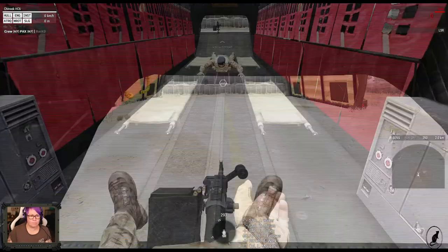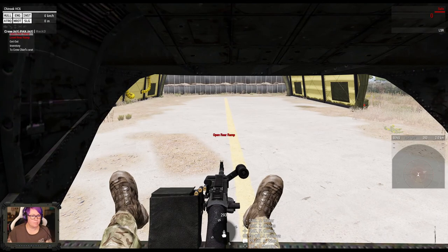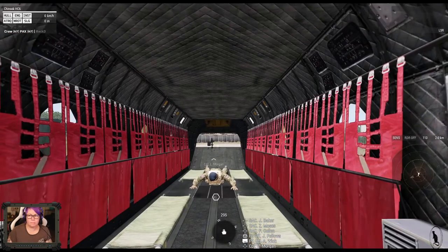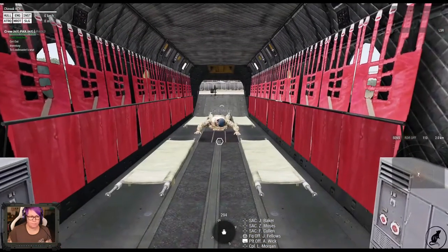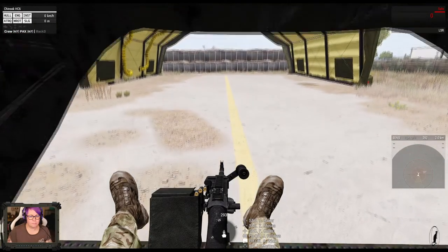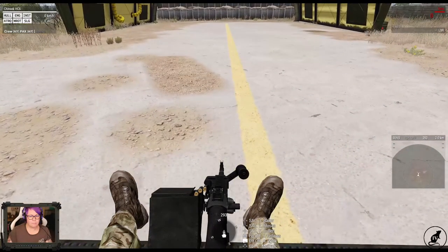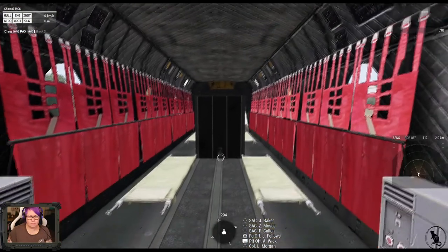Okay. Yeah, so they'll put the crates down, we'll be filling them, whether that be equipment, as Fellows has already said. We'll also be doing repairs, as in Warrior tracks and ammunition for their vehicles as well. So that's going to be done by us. We're going to have to take it out of one of the other crates, load it into the crate that they want, and then ship that in.